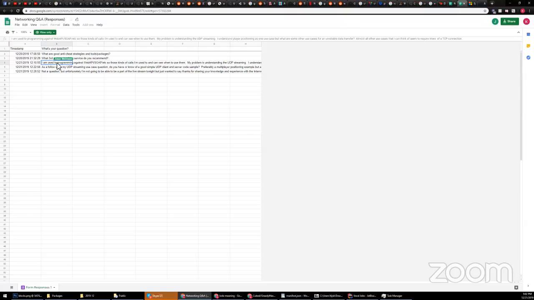Now, if you don't need to send unreliable data, then TCP, that's the obvious choice. It's just, why add extra work if you never need to send unreliable data ever in your whole stack? There's no point. But if you ever want to send that unreliable position data, that's why we have UDP streaming, so that you can send something and not care if it gets there. That just gives you the option to do that. You don't have the option to do that unless you're doing UDP streaming.